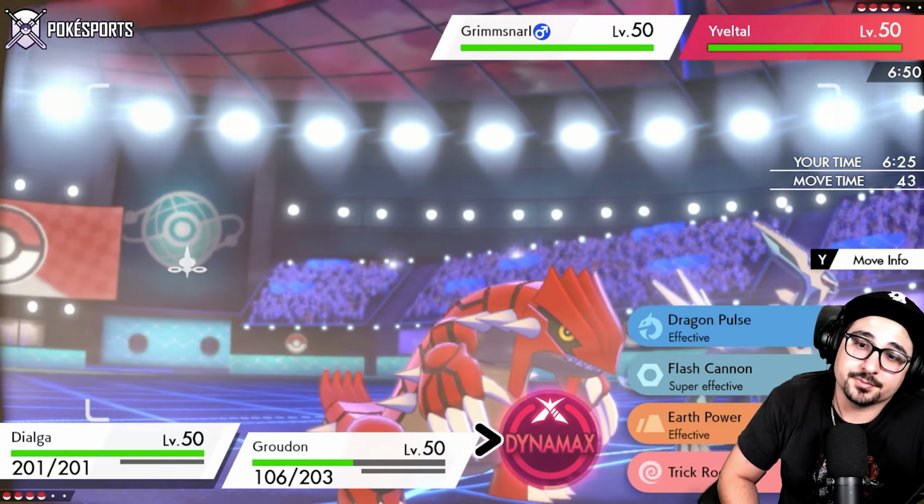Or do I Dynamax the Dialga? No, I think I Dynamax the Groudon. I'm going to regret this later, but we don't really have an option. All right, we'll go into the Grim. Okay, we've got to get the special defense back up for them to drop it back down, right? We have to try to keep our special defense at neutral, so we can't go for anything except for Quakes, unfortunately.